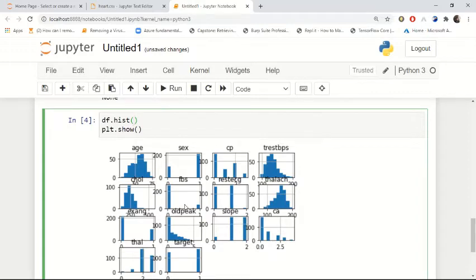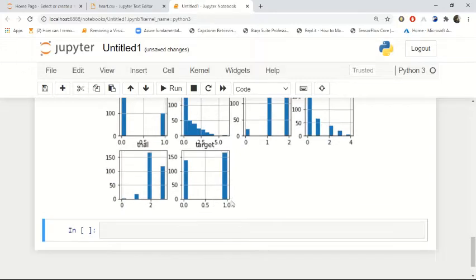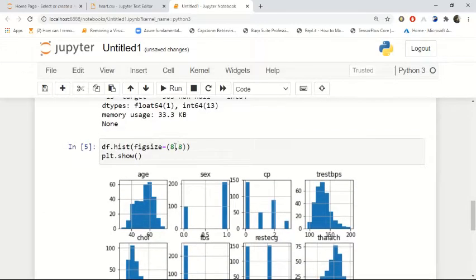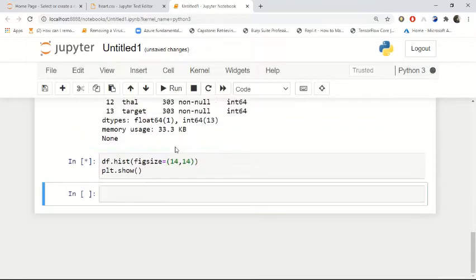Let's try to increase the figure size. So for this we need the figsize parameter. We write figsize is equal to, and we give x and y values. How much do you want? Let's get started. I'll first write 8 comma 8, so both of the sides it will be 8 by 8. Now this is looking a bit better. Now let's try to increase the size a bit more. Okay, so here I'm going to write 14 comma 14. You can give any values also.